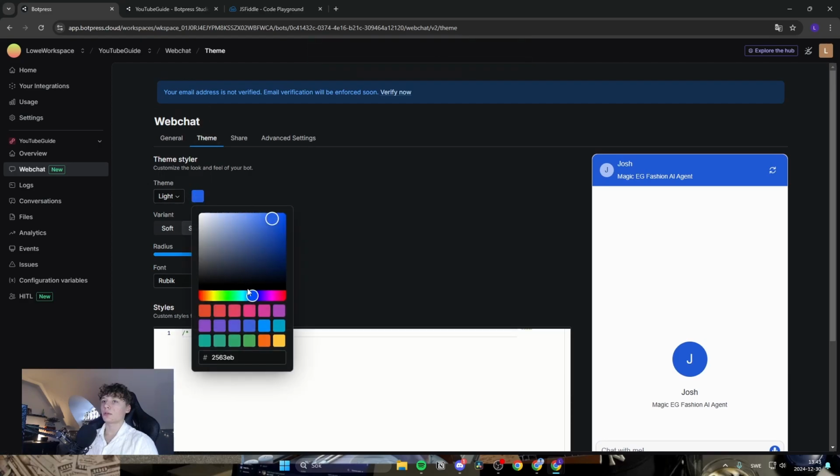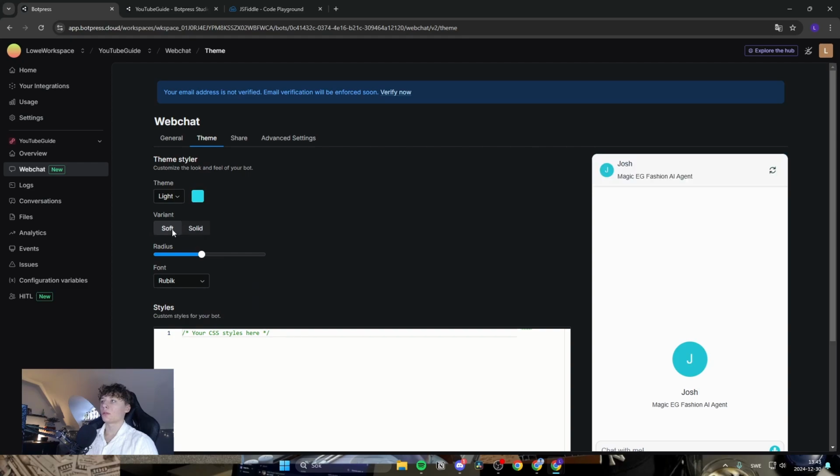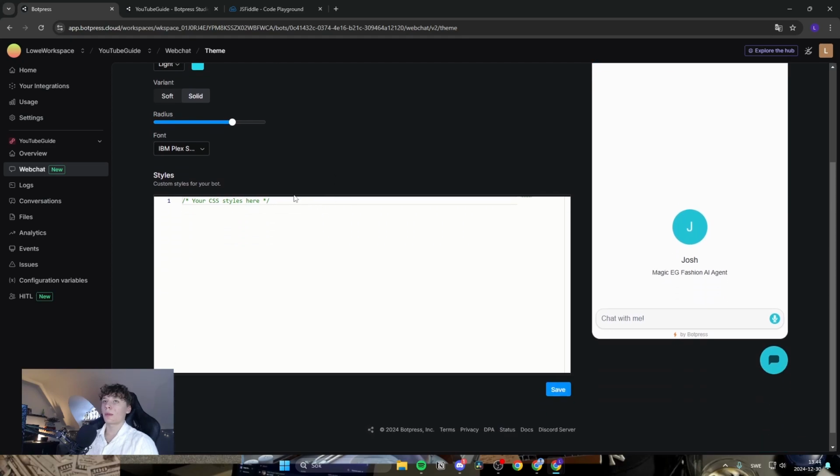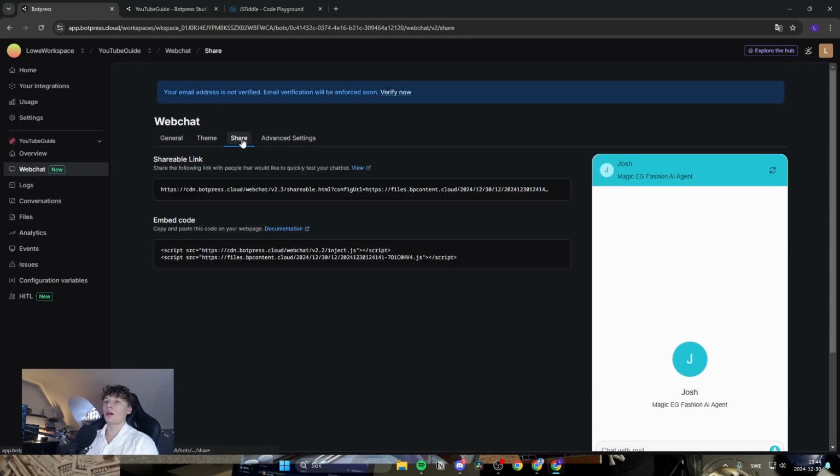And we can change the themes. So let's say I want to add a more turquoise color. And make round borders, and I want to change the font. This sounds good. And now under share we have an embedded code.